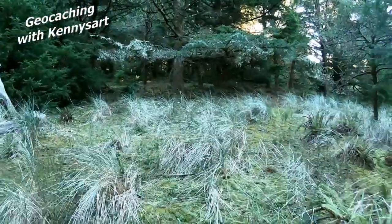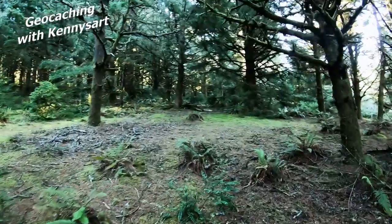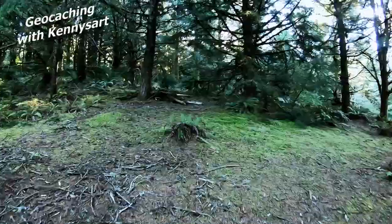This is the first geocache on the geo tour I'm looking for on my second day of this hunt. I'm in Pacific Beach and I had a hell of a time finding a way into this place — the normal trailhead and parking lot was gated and blocked, so I had to go through a housing development to get here. It's a walk through the woods and it's a bit nippy out this morning. I'm also camping for a couple days so I'm close to the area. It was 34 degrees this morning.